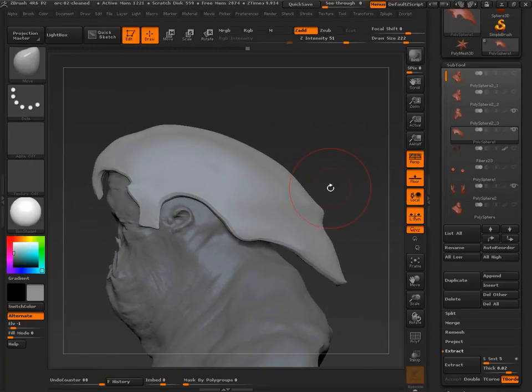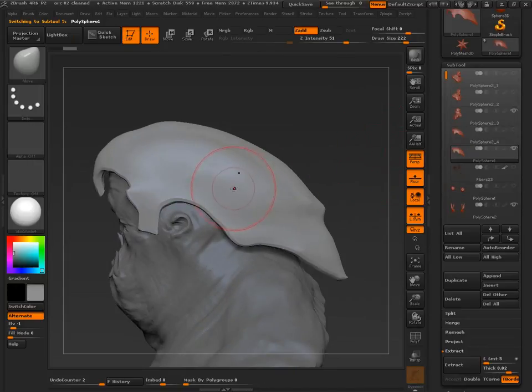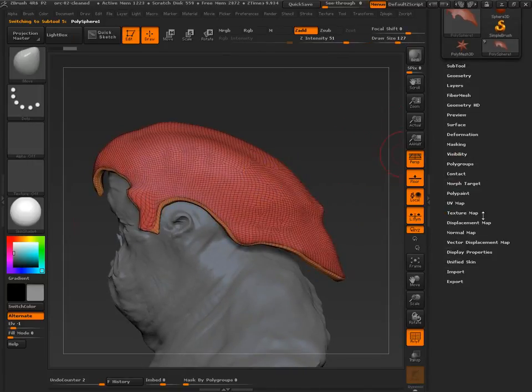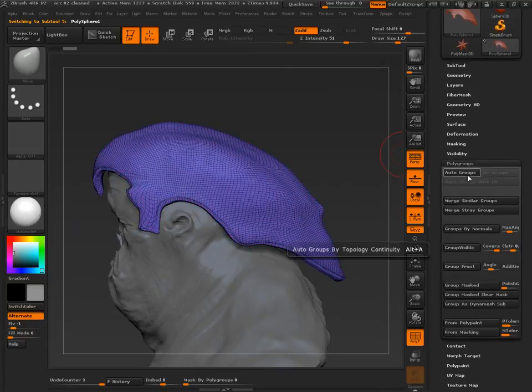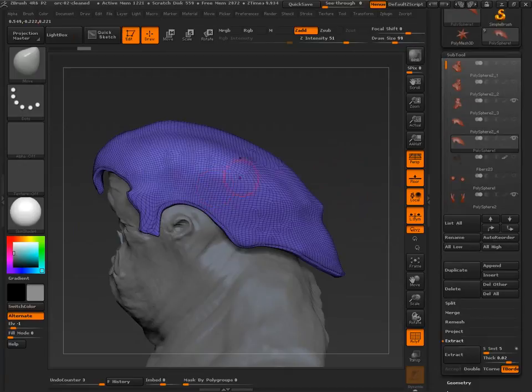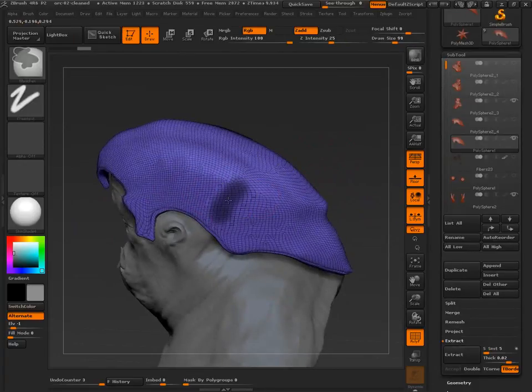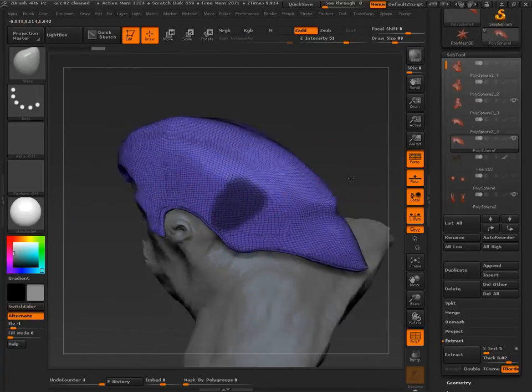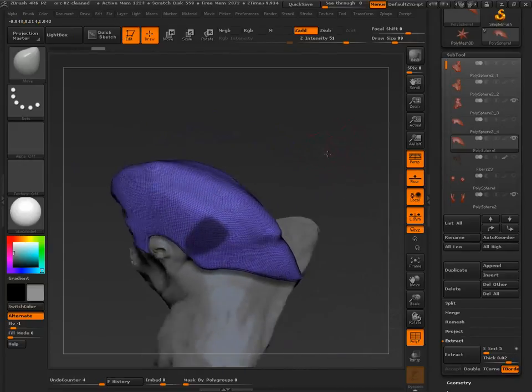All right, now we need more layers to this. We can't be just happy with this one layer. So I need some more temp objects. So I'm going to look at this guy, and I'm going to start to create some panels. So I'm going to polygroup this as one. And again, I'm using this as a temp. I just need him to give me one piece of form right there, let's say.